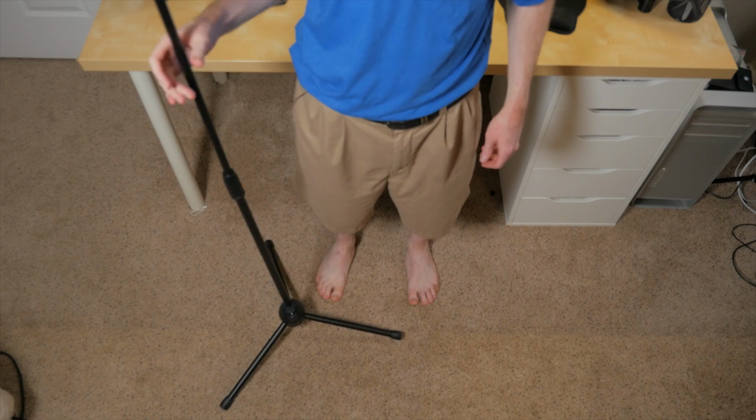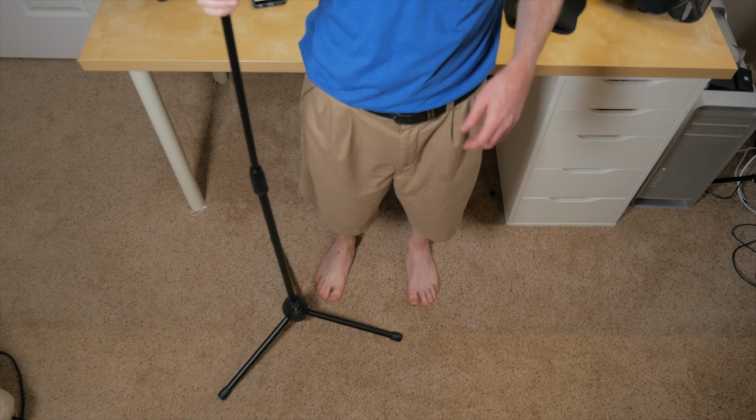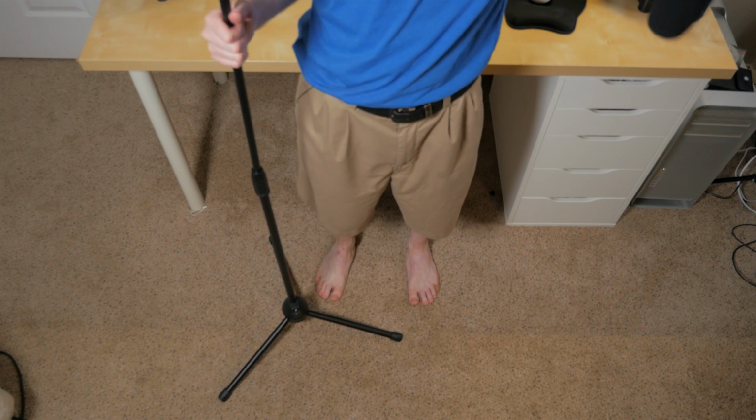The higher up I get it, the closer the stand is to me. So the boom is not long enough in a stable configuration. When it is fully extended, I have to have it positioned just correctly. Right now the boom is hanging out over one of the legs on the base of the stand, one of the tripod legs, and that is kind of keeping it stable.